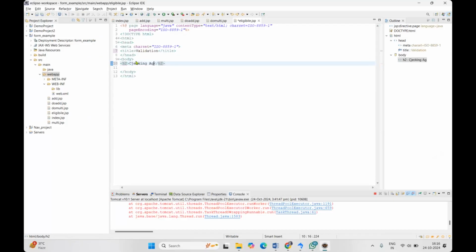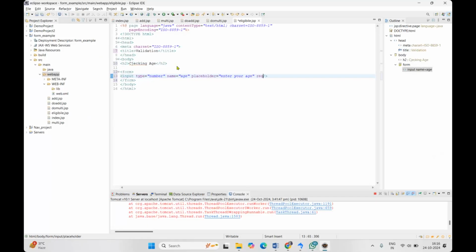Checking age, and I'm going to take one form. I'm giving the input type as number, because we are taking the name as age, and I'm taking the placeholder, "Enter your age".